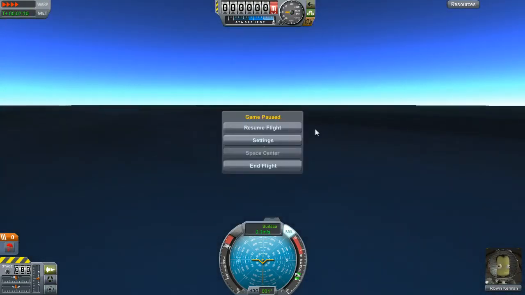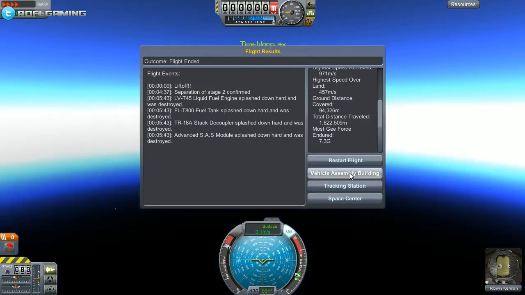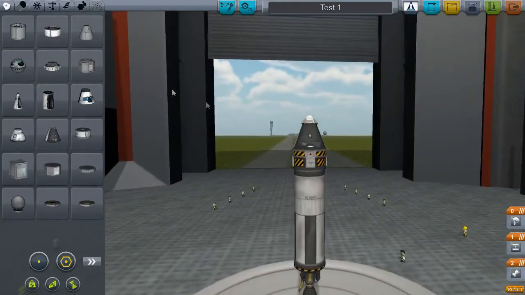Okay, you hit escape to bring this menu up, guys, and then you hit end flight. And that'll just get rid of it completely off the surface of Kerbin. Then we want to go back to the VAB. Okay, we know now that we need more oomph to get this thing into space.